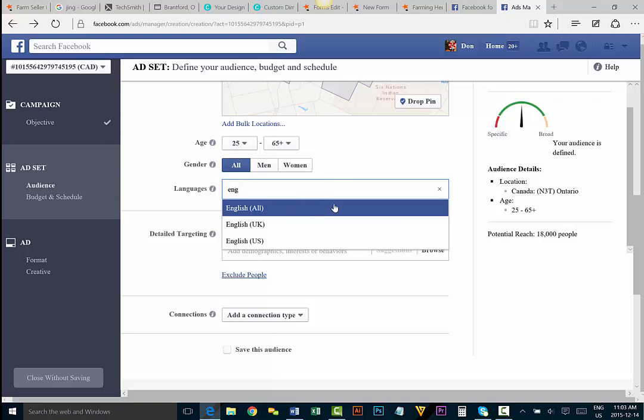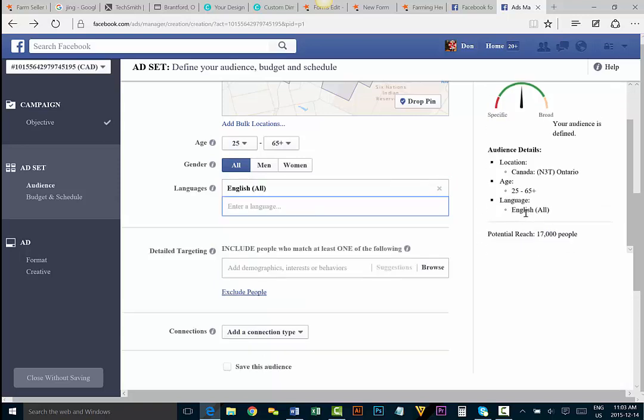And I'm just going to do it to see. I don't think this area is going to change much. 1,000. Okay. So yeah, we just removed 1,000 people that Dawn probably wouldn't be able to convert over the phone. So we might as well add that. You can target your language if German, Chinese, anything. You can just type it in there and pick that, and then at least you're not targeting everybody. You're only targeting the people that you'll be able to converse with.